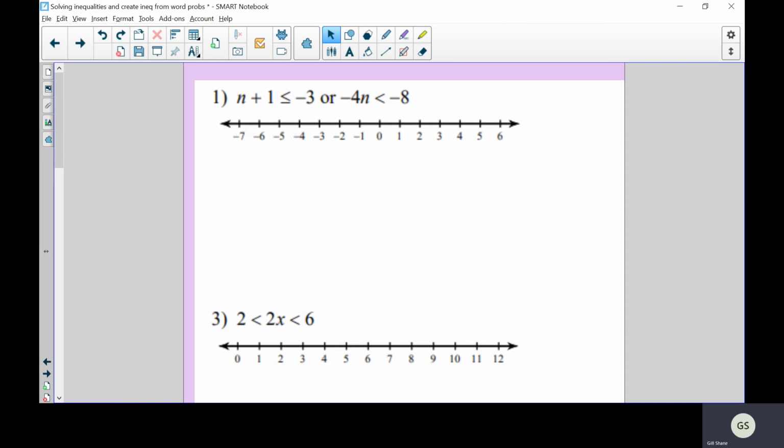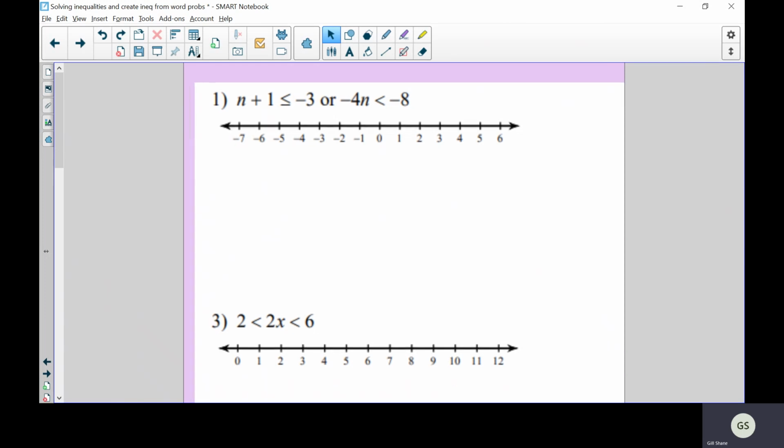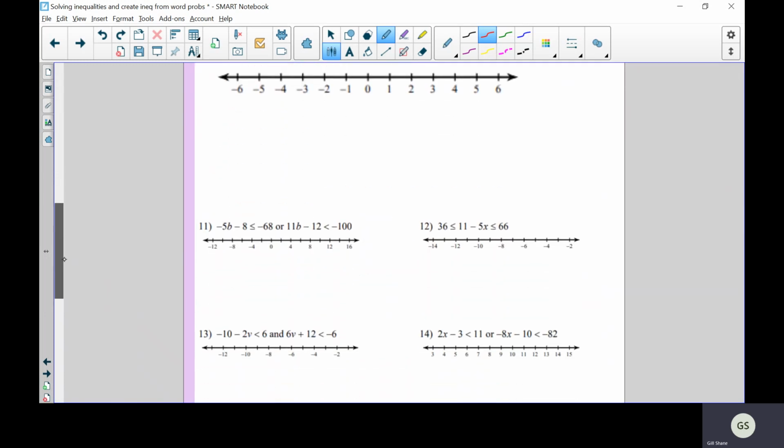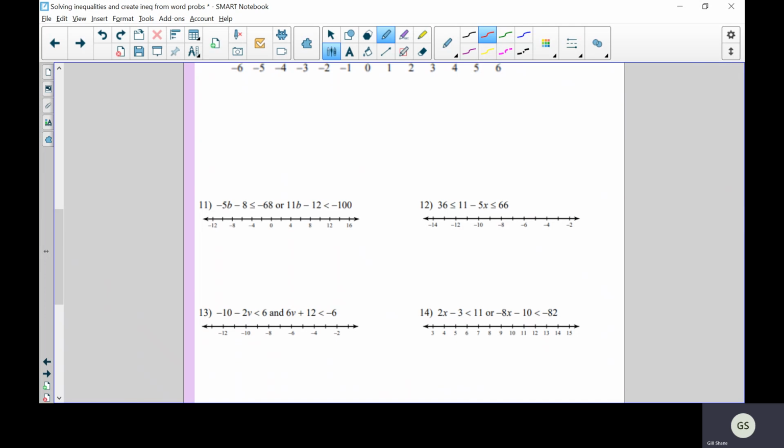If you have an OR compound inequality, OR, it will always be broken out into 2 inequalities for you already. You will never have to do that. So we have this inequality right here, and then we have this inequality. If we go down farther and find another OR, we have this compound inequality here, and then we have the OR, and we have that. So again, it's already broken out into 2 inequalities.